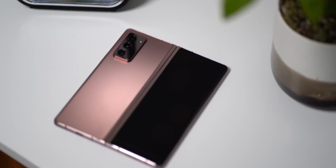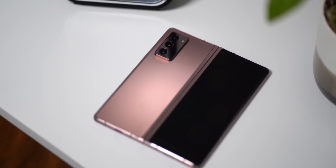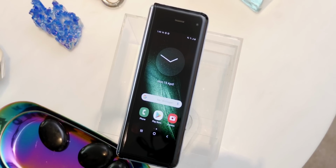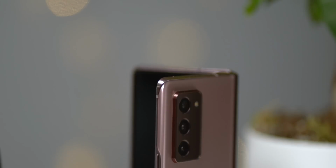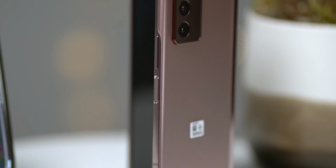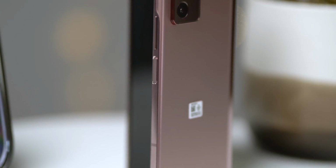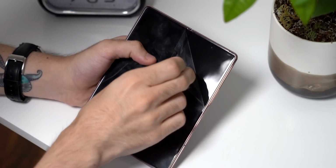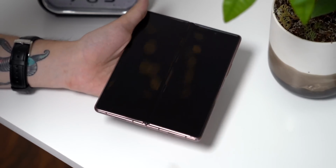You also get a new 120Hz inner display with the same adaptive refresh rate system that the Note 20 Ultra used, as well as a much larger cover display that actually fills the entire glass panel, a huge improvement over last year's Fold. Rather than using an in-display fingerprint sensor like on its Galaxy S and Note counterparts, the Z Fold 2 has a capacitive fingerprint sensor integrated into the power button on the side. There's also a factory-installed screen protector on both displays, which you can actually remove this year, so I did, but you probably shouldn't, as the care instructions warn against.